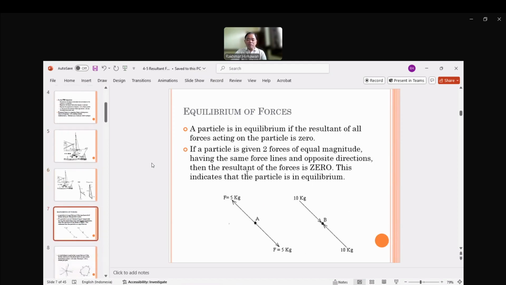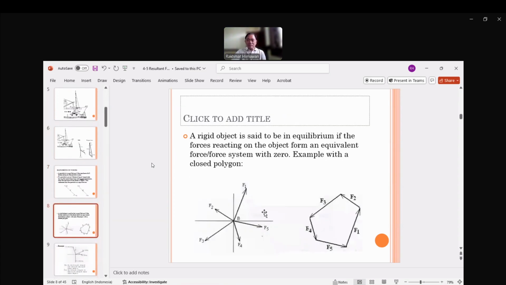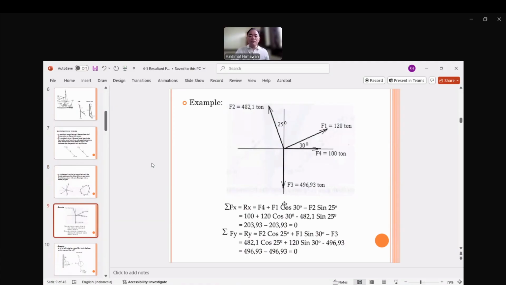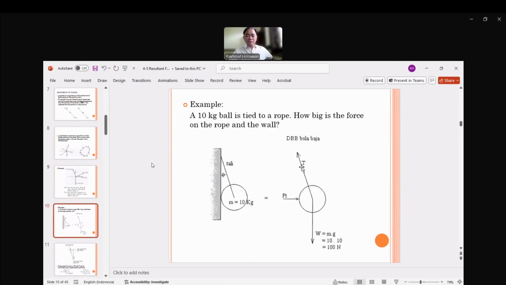Equilibrium force, as I mentioned before, means the total force is zero in any direction because it is in the opposite direction of the force applied in one point. This one also, if it's in equilibrium, it's going to come back to the beginning. F1, F2, F3, F4, F5, and F5 is going to finish at the starting point of F1. So it's an equilibrium, which means the total is going to be zero, and if you add all the forces, it's not going to have a resultant. The resultant is zero. That's equilibrium.